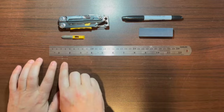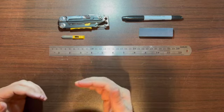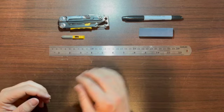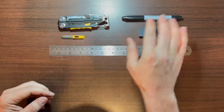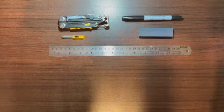You can see here we're going to cut it down. This is the finished product. That's the starting product. And once we cut it down, we're probably going to want to sharpen that. And so that's what the sharpening stone is for. We might use the pen just to mark off the needle. And then obviously you need a ruler to measure what you're doing.